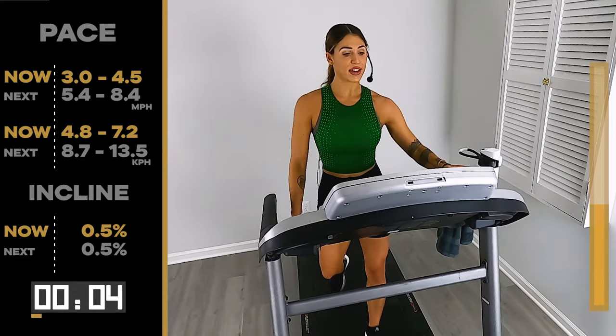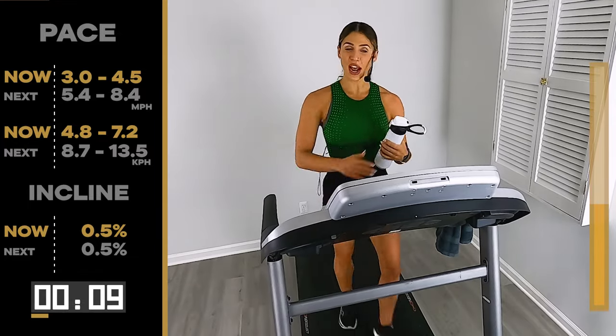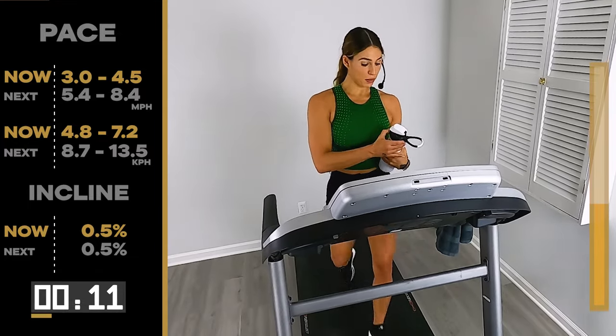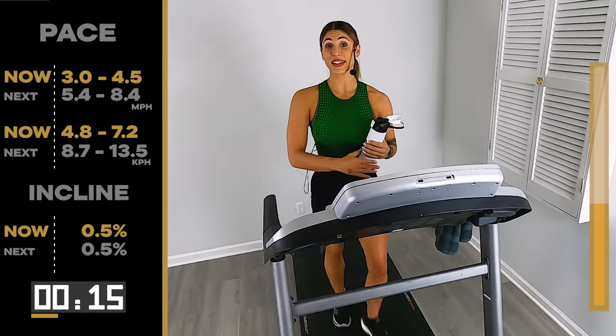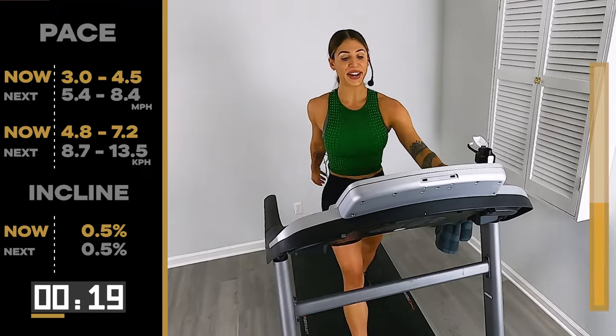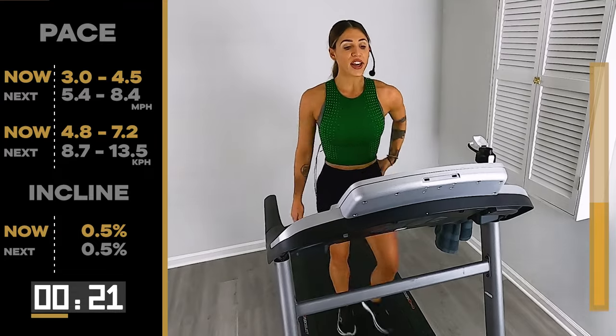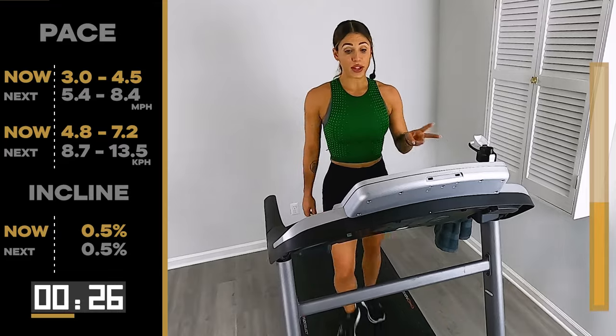Oh yeah, now go to 5. All right, I'm gonna hydrate. You see, not one of my many talents: multitasking, drinking water, and walking at the same time. All right, we go 5.4, 8.4. Adding on 0.2.